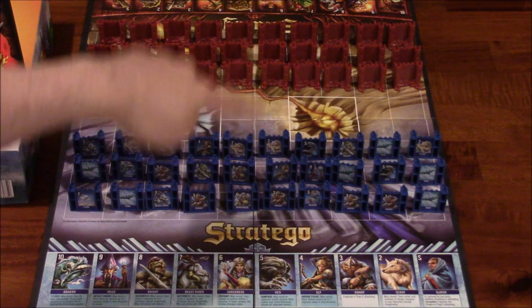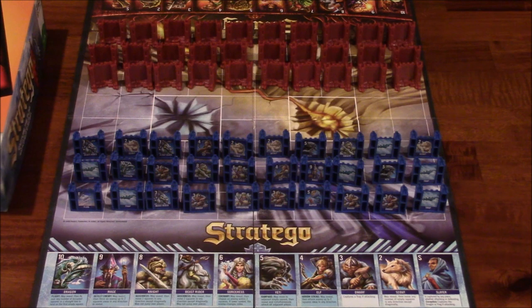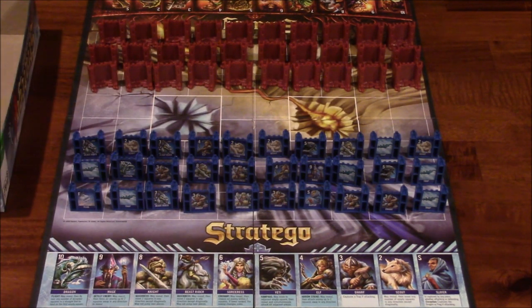Now, whenever you move a piece onto an enemy piece, you both reveal, and whoever has the higher number in this case wins the battle. Higher number stays on that spot, the other one gets removed from the game. If they are the same number, they both get annihilated, and in other situations like the Slayer, different things will happen. Okay? So, I think we are ready to give this a go.